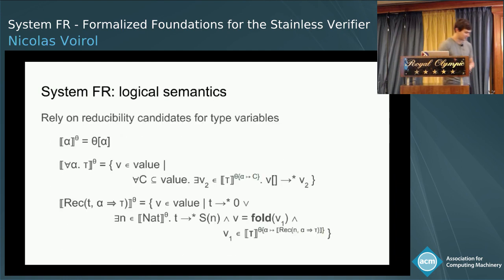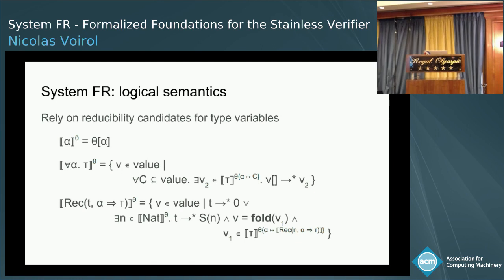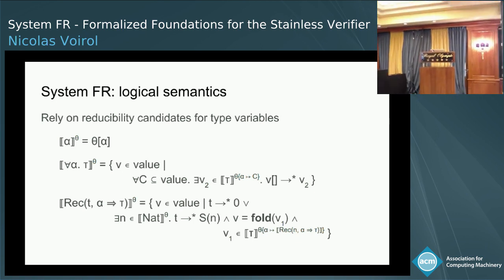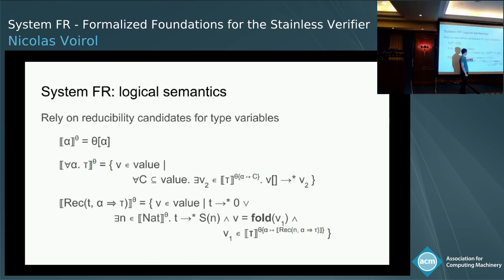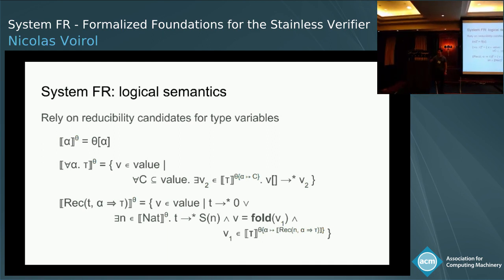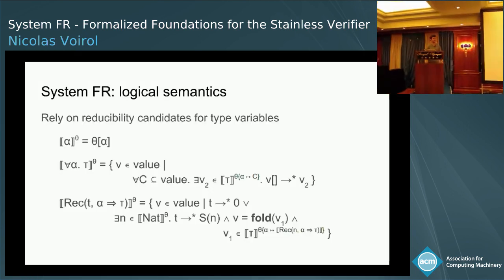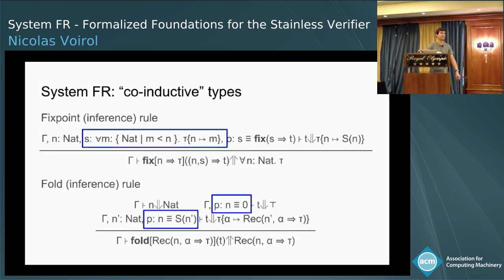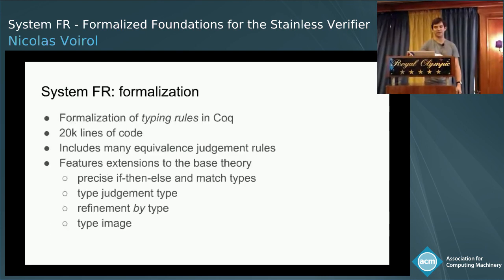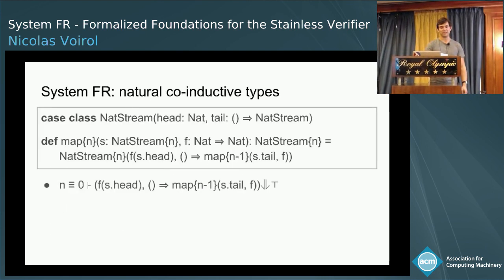So the denotation of recursive types here says V is a rec T, takes some index T here, and it says that elements are reducible at this recursive type if it's a value and T evaluates to zero, and then has a big OR. So basically, as soon as T is zero, anything is in the recursive type. And then later on, we saw before, we're trying to access s.head, but s might not actually have a head because it could be just any arbitrary value. It could very well be unit at this point. And then you would be stuck.